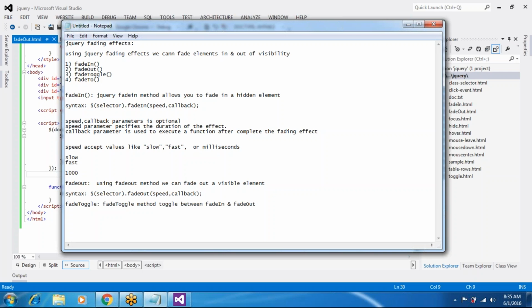The syntax is the same: selector, fade toggle, speed parameter and callback parameter. The speed parameter specifies the duration of the effect and accepts three types of values: slow, fast, and milliseconds. And the callback function executes after the effect completes.